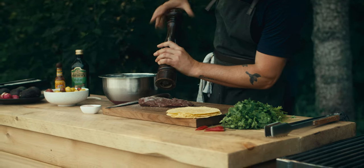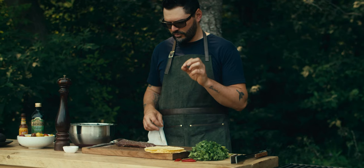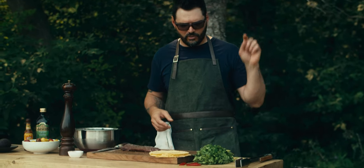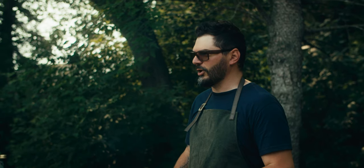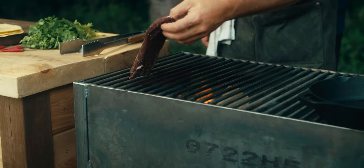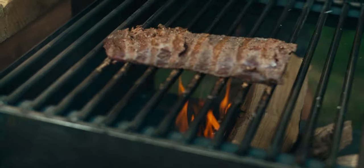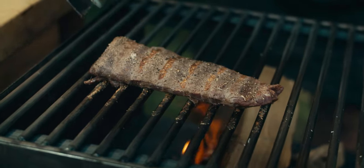We've got our pepper on there. I like the flavor of having a little hit of grill on there and a little bit of smoke from the fire, so all I'm going to do is find my hottest spot right over top of the flame. Just throw it on there for a couple of seconds — I just want to get a little bit of color going on the outside. Oh, listen to that. Just a little sizzle.